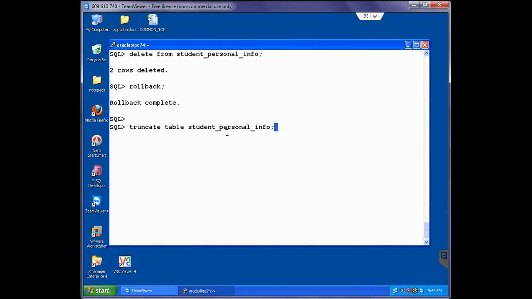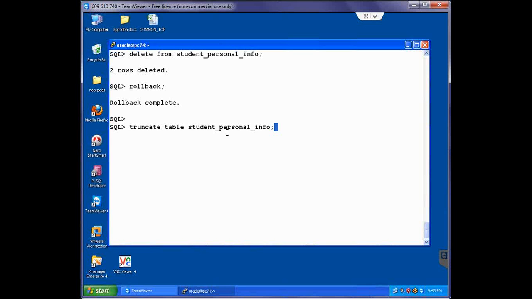And number two, while deletion, Oracle will make sure that even indexes are also getting updated. Because of that reason, delete operation will run a bit slower. But whereas when it comes to truncate operation, it will run faster.